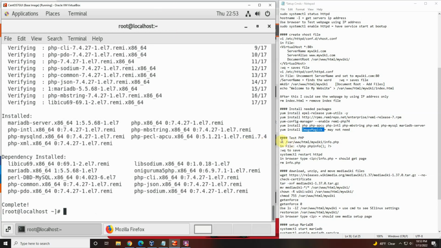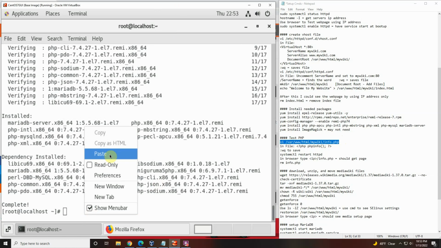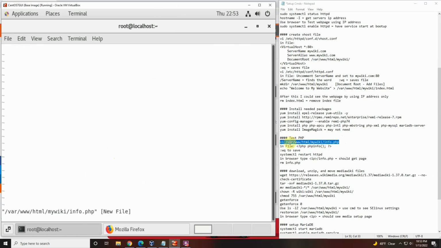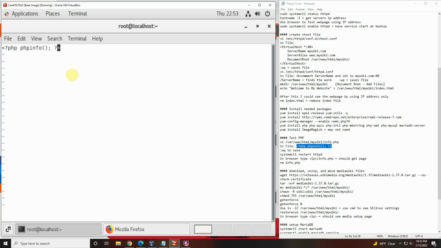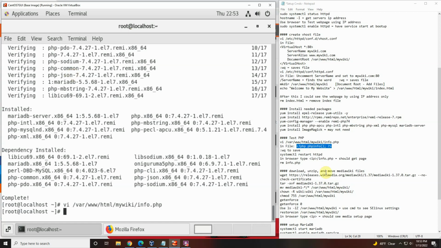We will go ahead and test our PHP. So to test PHP, we're going to create a little file in the same location we created our little web page file earlier. And all you gotta do is put this one simple line in there. There we go. And that's going to tell it to go pull your PHP version. And if it pulls it, then it's working. If it doesn't, you got a problem.